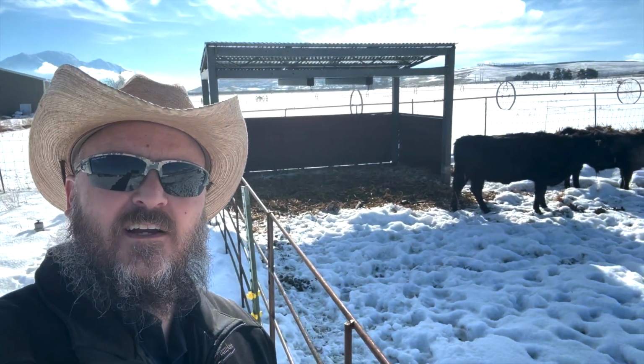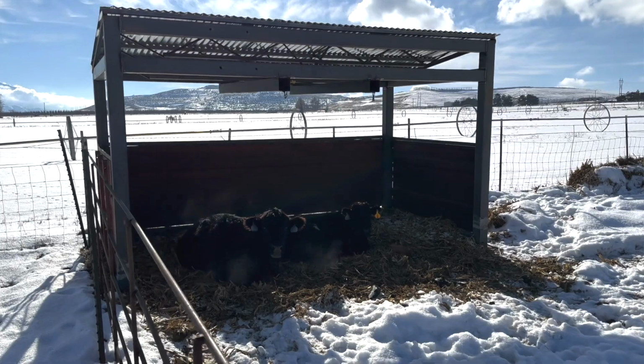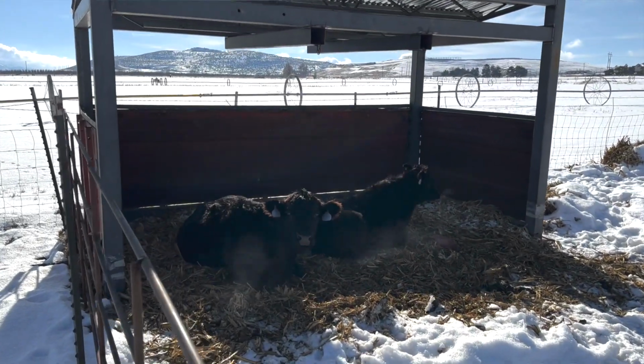All right, so I realized I never really finished up and included the loafing shed being done on the other video. So there it is right there. There's a couple of our cows. They were laying in it just a minute ago till I came walking up, and they're really enjoying it. So there's a conclusion to that one on the wrong video.